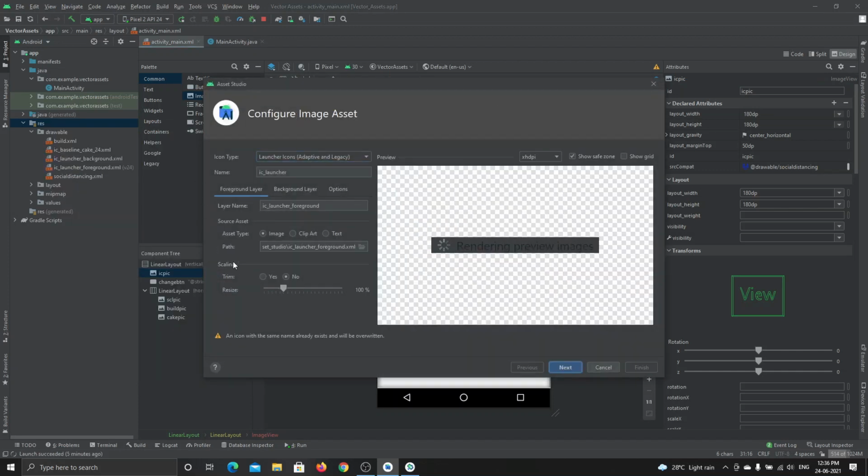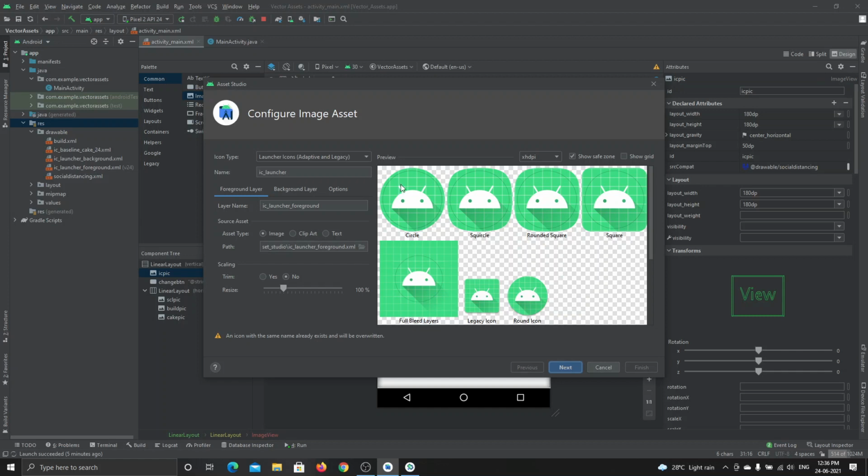Then it will display some things, like in what type your application should look like. It should be a squared type, or a circle or round icon, or legacy icon. These are some types.